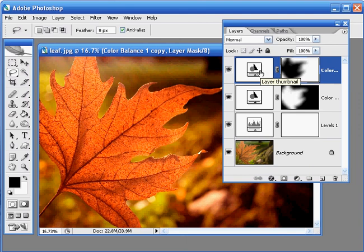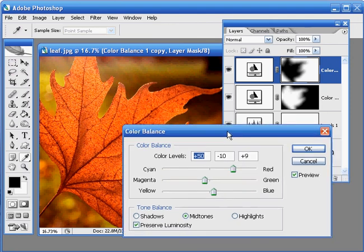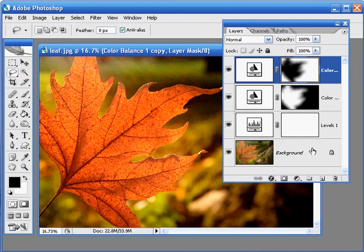To control the colour balance effect we're applying to the background, simply click into the icon there — that brings up the colour balance window. If you hold down the Alt key you can reset all the adjustments we made earlier and start afresh. I don't really want to warm up the background quite as much as I warmed up the leaf. So this time I'm going to enter a value of around plus 23 in the red, and I'm going to add a little bit of yellow so let's go to something like minus 19. That's looking alright — let's click OK and take a better look at that.